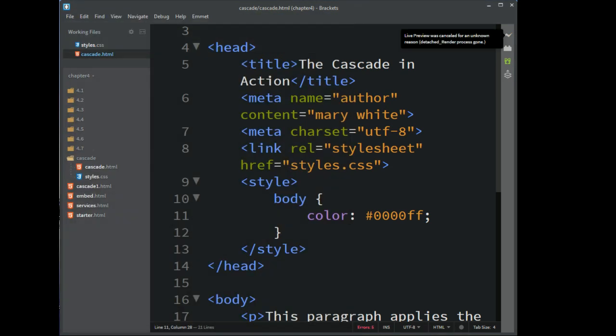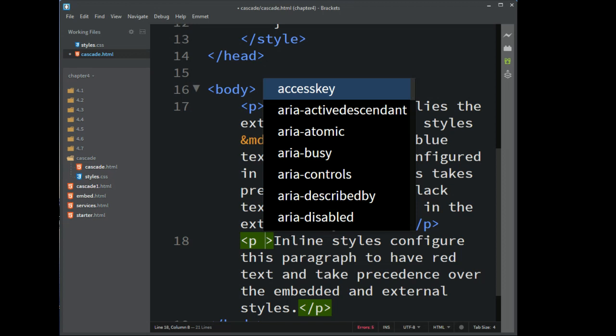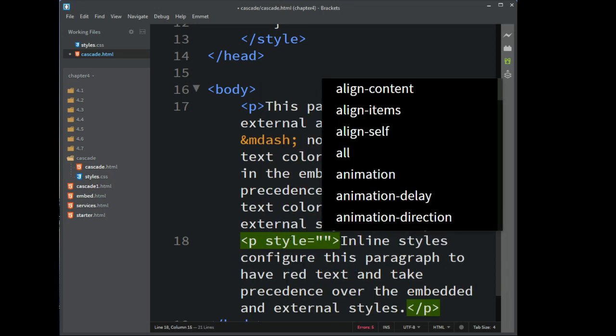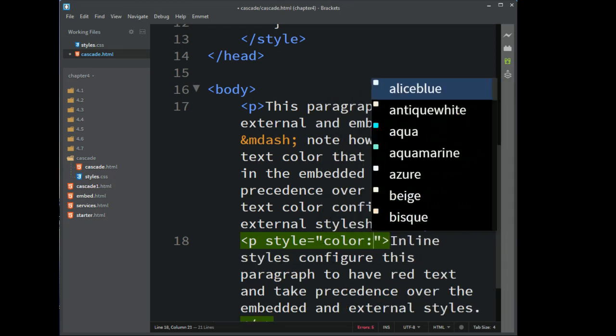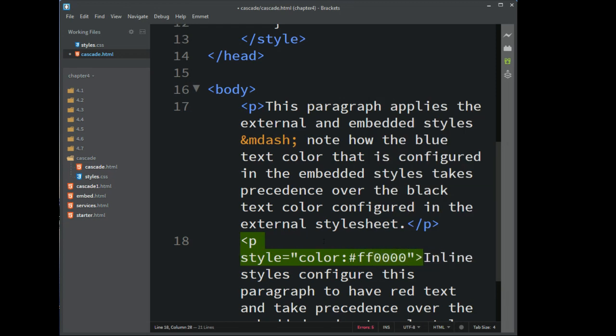The next thing we're going to do is inline styles. So inline styles, we're going to come to the second paragraph, and we are going to use the style attribute. So it's going to do style equal and then the quotes, and we are going to change this text to a red color. So we're going to put in color, colon, and it's going to be the pound symbol or hashtag, FF, and then 4 zeros and semicolon, because I'll finish out that rule.